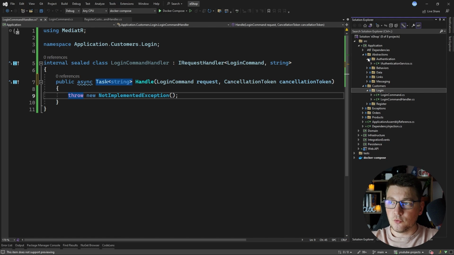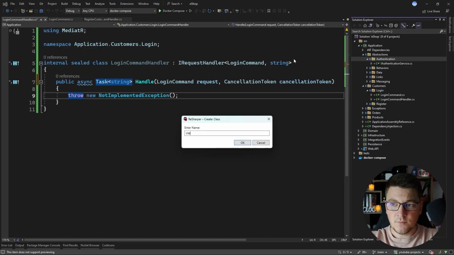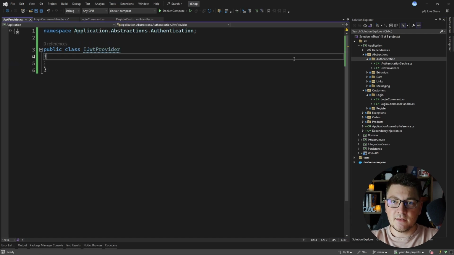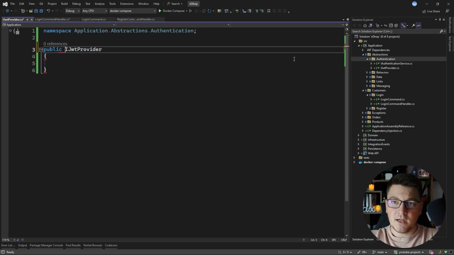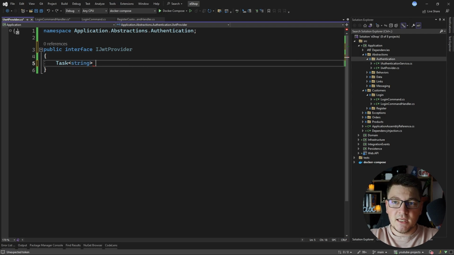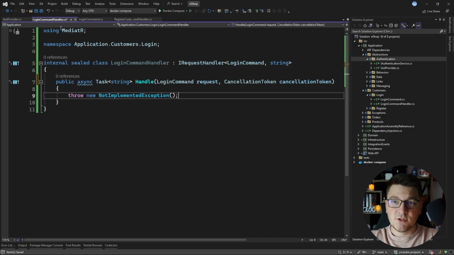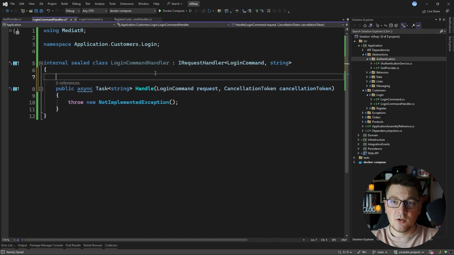So what I'm going to do is define another service inside of the authentication folder, which I will call JwtProvider. And let's actually make this a class and not an interface. It's going to have one method returning a string. Let's give this method a name, GetForCredentialsAsync. So it's going to accept the email and password, which we're going to pass from our command, and let's use it inside of the login command handler.